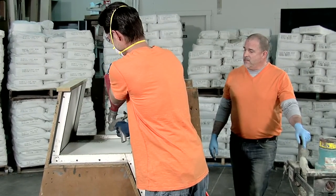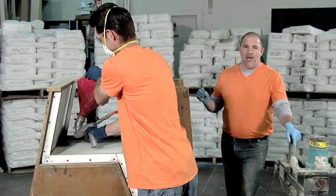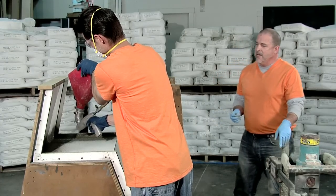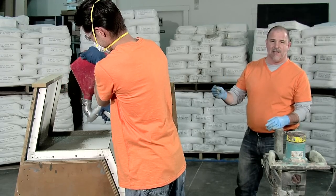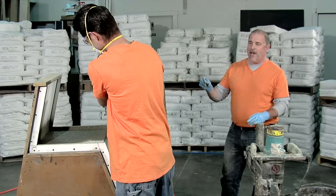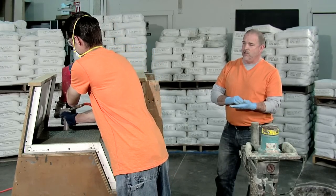What Clay's doing is we're actually starting on the walls spraying into the corners. The reason for spraying into the corners like this is to make sure that we get wet material back in those corners and not dry sand. There's a little bit of sand that's being kicked up in the spraying process and we need to make sure that we don't get that sand trapped into those corners.